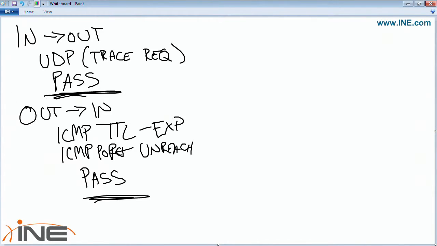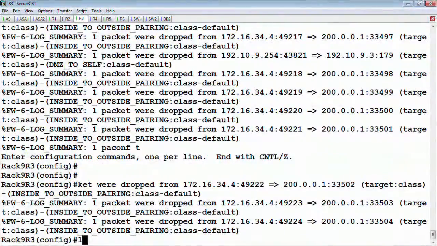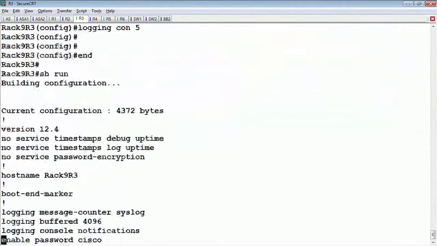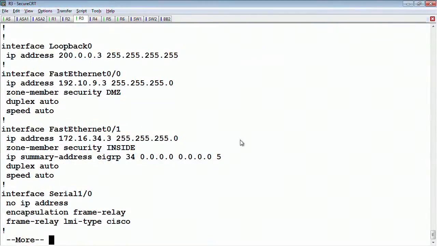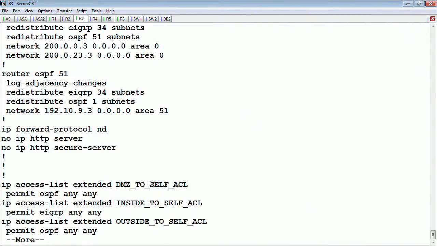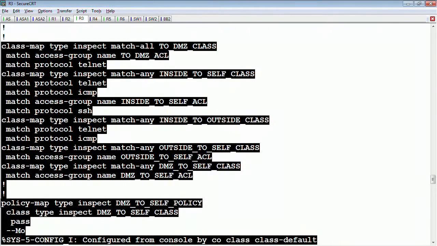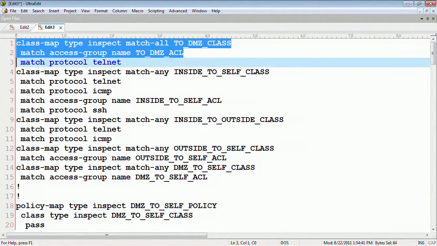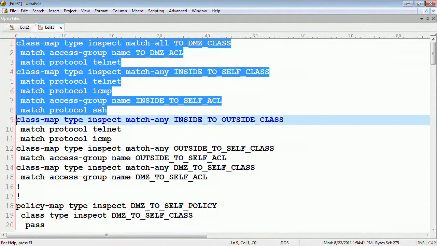So now to make these changes, let's look at what's the current configuration of the policy. So on 3 again, let's say logging console at level 5. Then show run. Let's just look at the full policy. And you can see the syntax is starting to get pretty big, even though the overall logic of the policies here are pretty straightforward. So this is definitely one of those configurations that you probably want to do in Notepad or your text editor to try to keep a close eye on exactly what the flows are that we're trying to match.